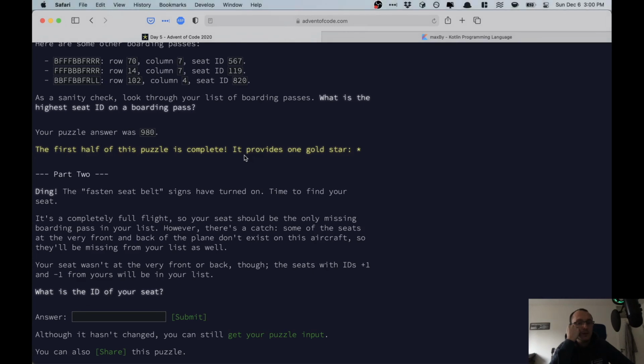However, there is a catch. Some of the seats at the very front and back of the plane don't exist on this aircraft. So they'll be missing from your list as well. Your seat wasn't at the very front or the back. Seats with ID +1 and -1 from yours will be in your list. Okay.